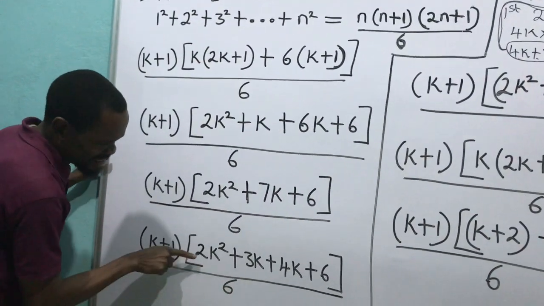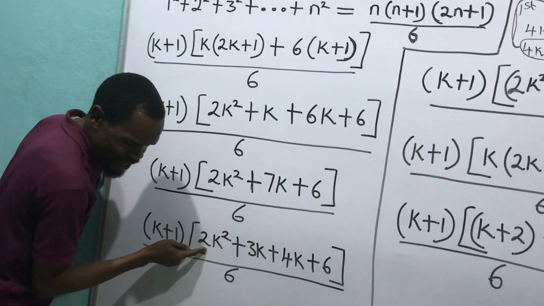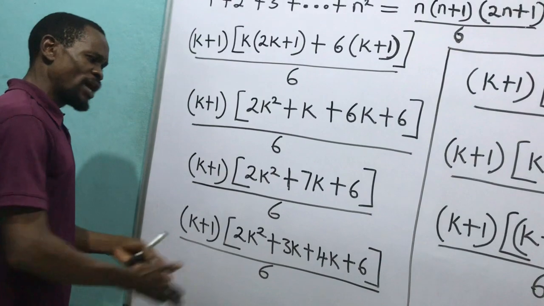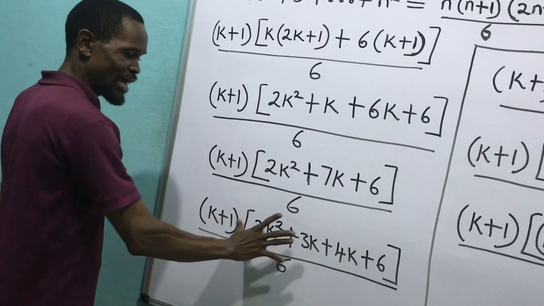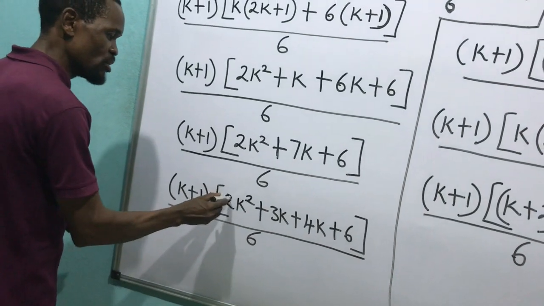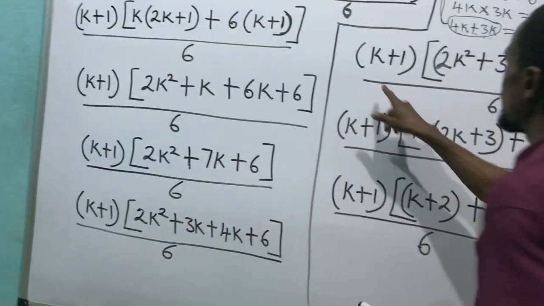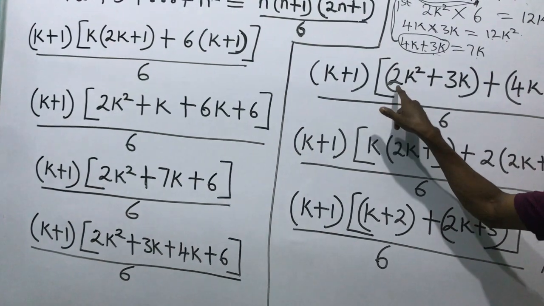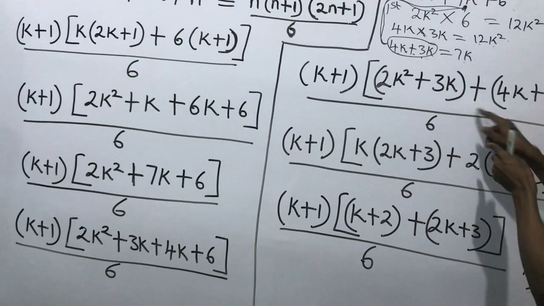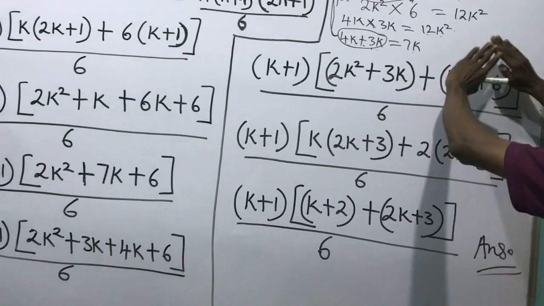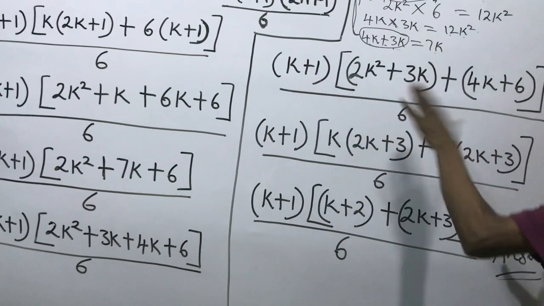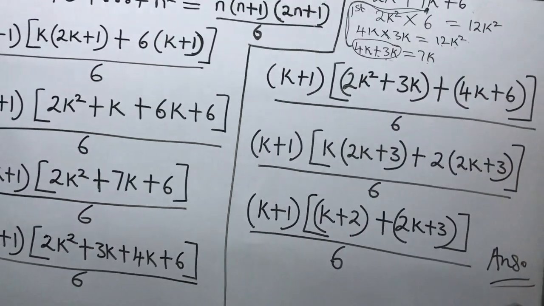Right now, how many terms do we have here? 1, 2, 3, 4. Now I can share them into 2. I can share this term into 2. I cannot put this in bracket. I can put this in bracket. That's 2 in number. Then come over here and see what I did. I say k plus 1 into 2k squared plus 3k in brackets, then plus 4k plus 6k in brackets. I will not be able to share it into 2. This person takes 2. This person takes 2. Are we there now?